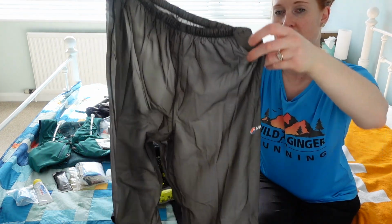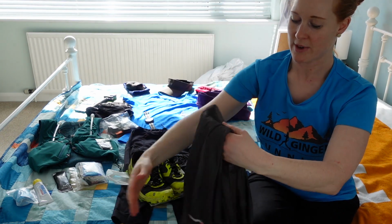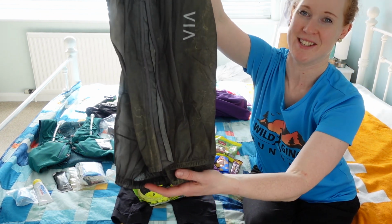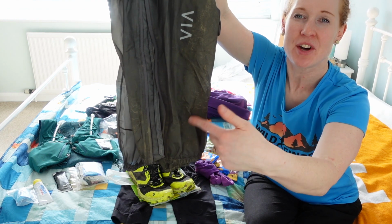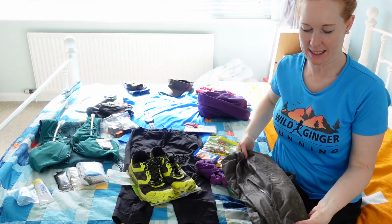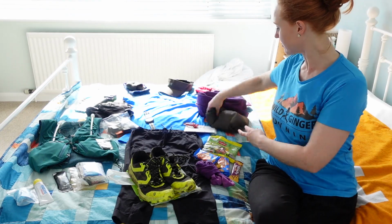They don't do a women's version. You can see they're really thin. You can see things through them. But I find that they're stretchy enough and fine enough to wear. One little tip is, I obviously don't wash things after I use them, but always leave them unzipped so that it's easier to get them on at the top of a mountain or wherever you're trying to get them on mid-race. That's my little tip for you there. And then fold them up so that the mud doesn't all fall out.